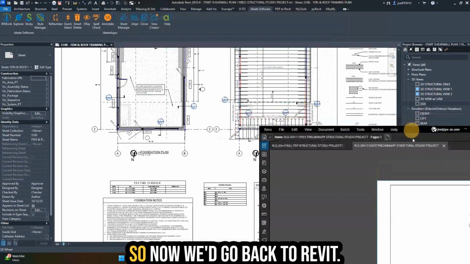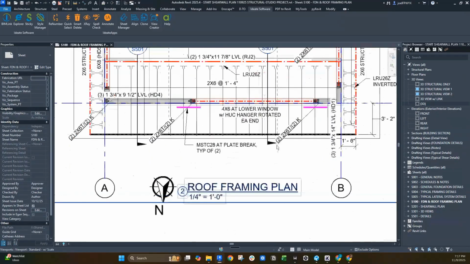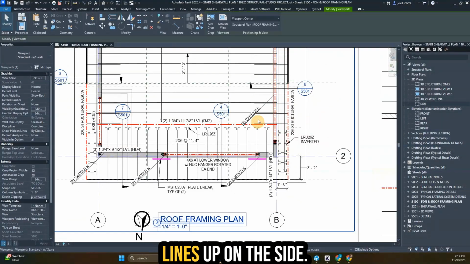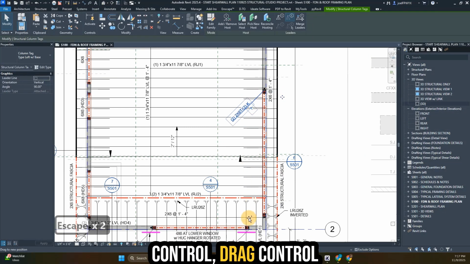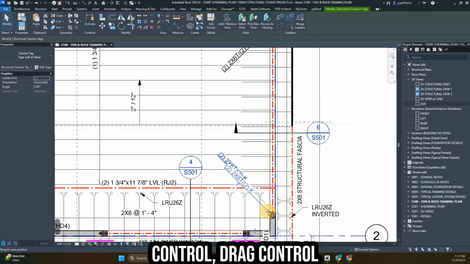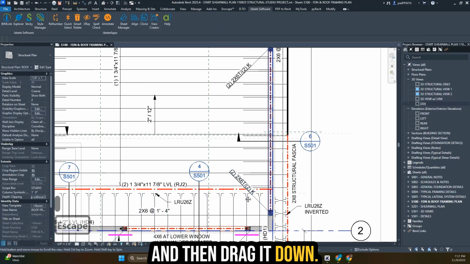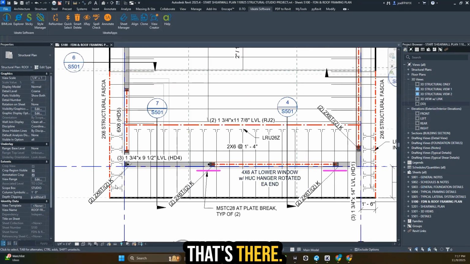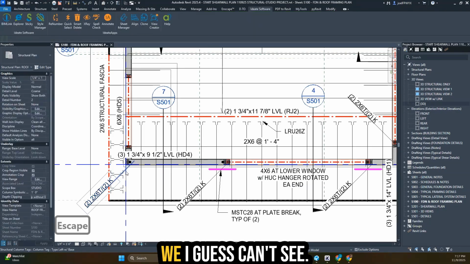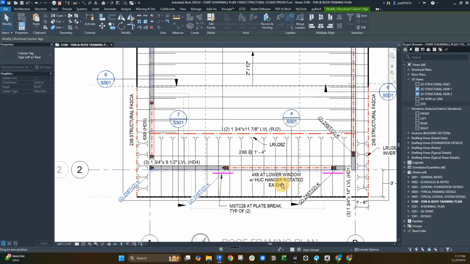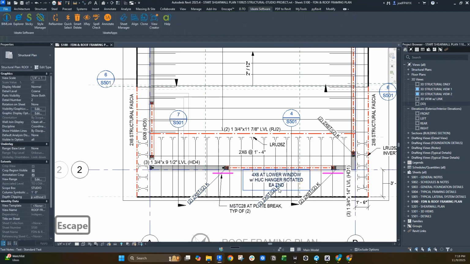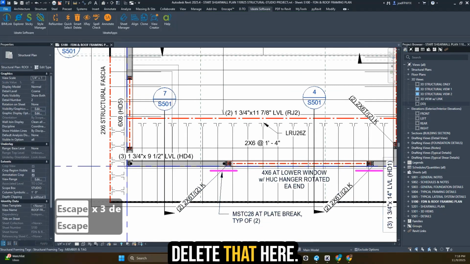All right. So now I would go back to Revit. And I had the red lines up on the side. I know this was one of them. Move that there, control drag. Control, and then drag it down. That's there. Oh, this is something we, I guess, can't see in our red lines. Delete that.